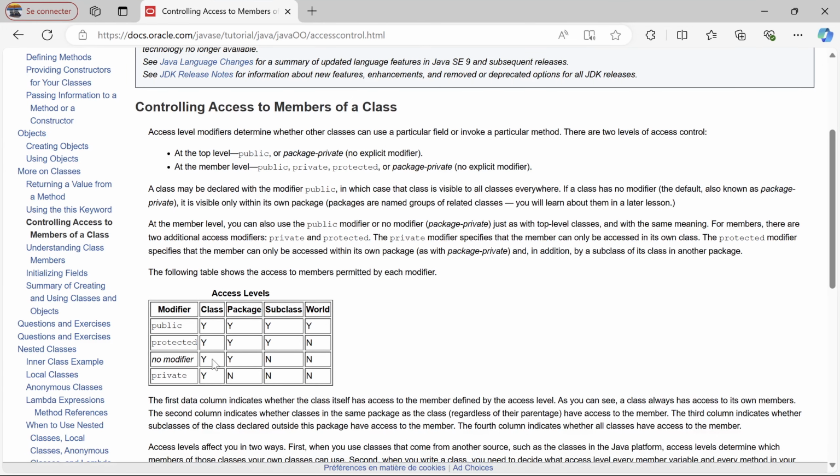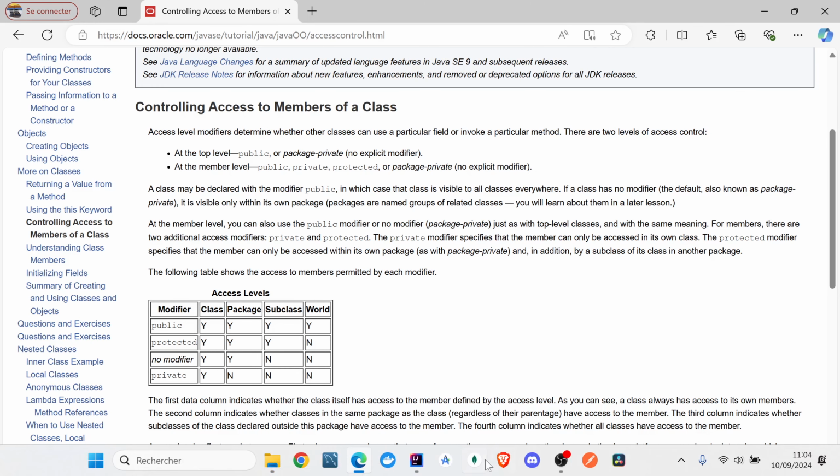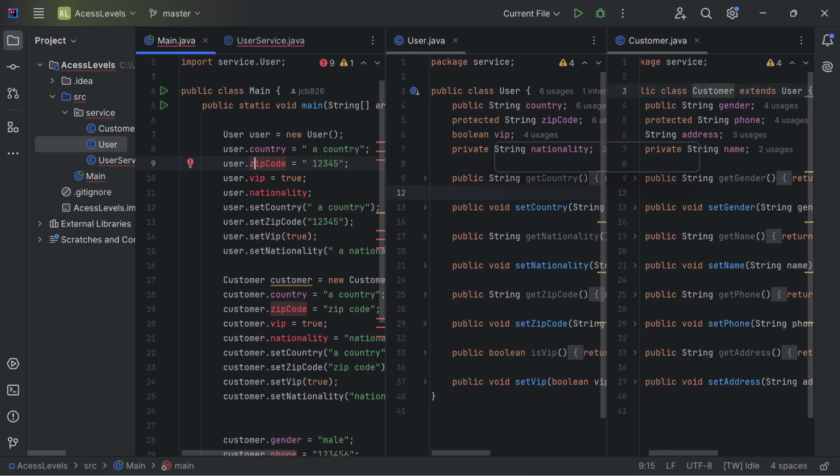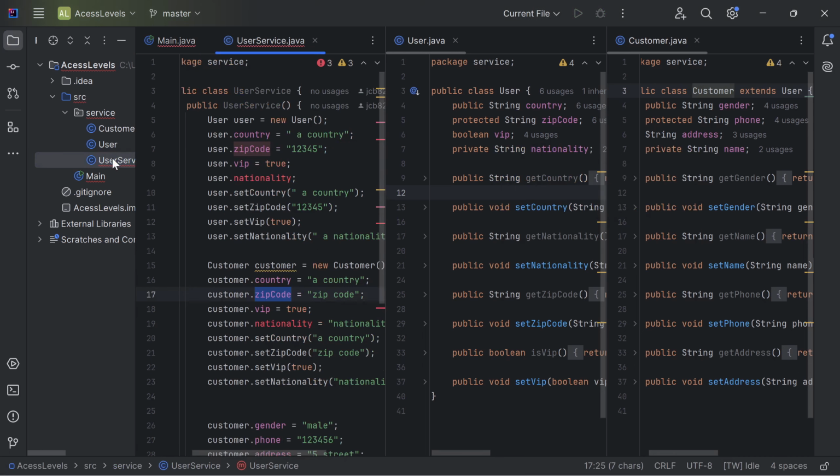No modifier. All right. So they say we will be able to access it only from the class and from the package. Let's jump into it. The third one with no modifier is the VIP. I can indeed access it from my class here.